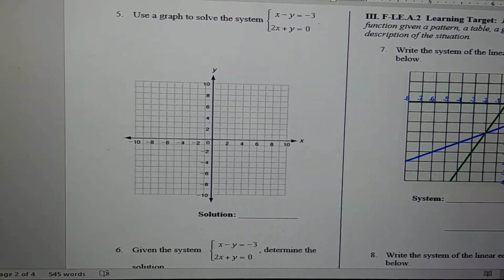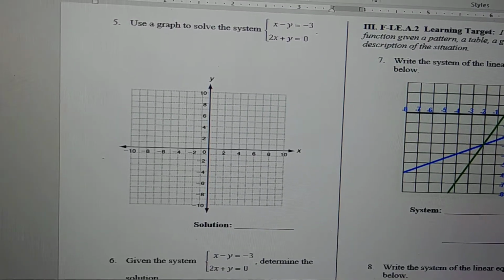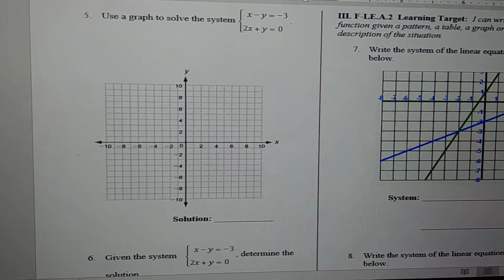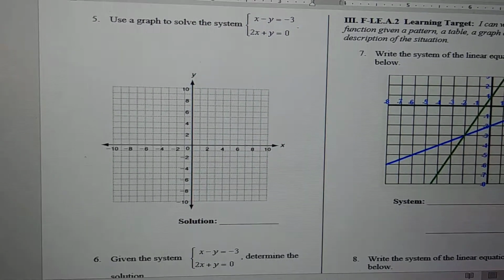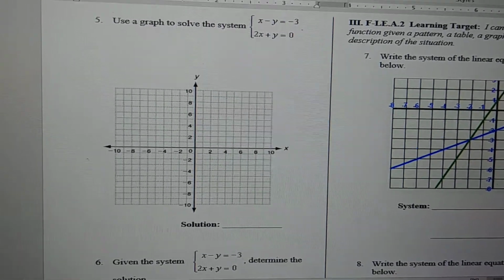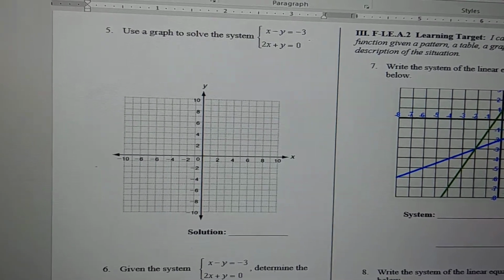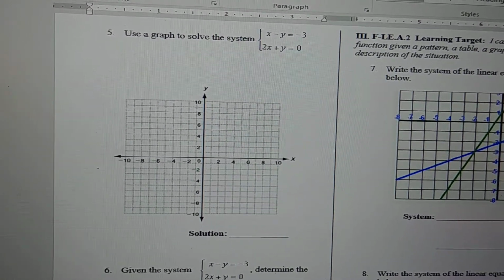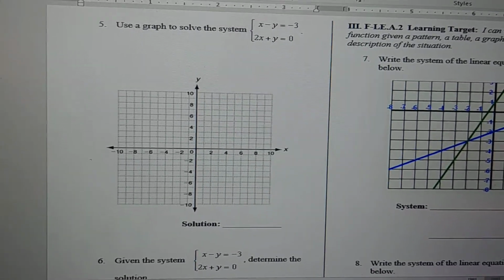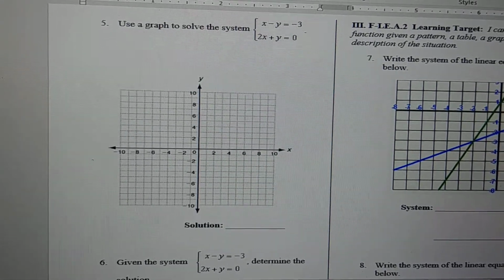Alright, so there's the given system. And how do we do these? So this is what you're going to do. The first step is to leave y by itself. When you're asked to graph, the y value has to be isolated for both equations. So I'm going to take both equations, and in each equation I'm going to solve for y. Just isolate y. You don't have to find the actual value of y. So I'm going to do this on a piece of paper now.